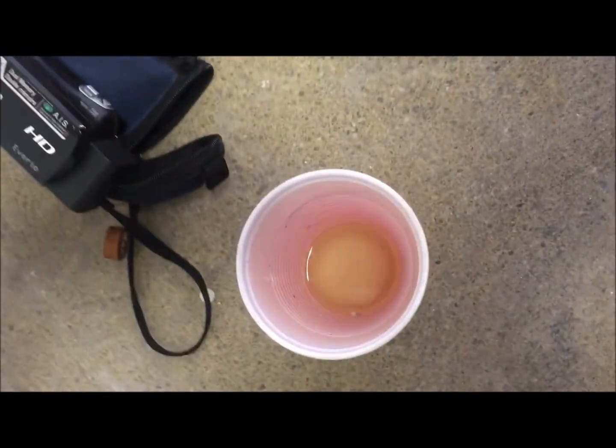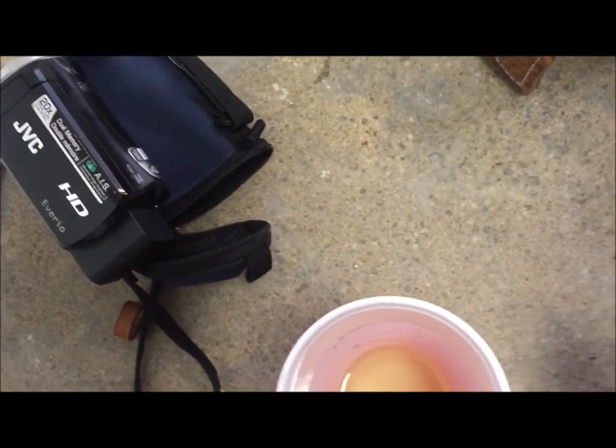So here's the oil in the little cup that I used, just so you can see that I poured it into there. Not only does it save you some oil, but it also makes sure that you don't knock the can over and have an oil spill all over your floor.